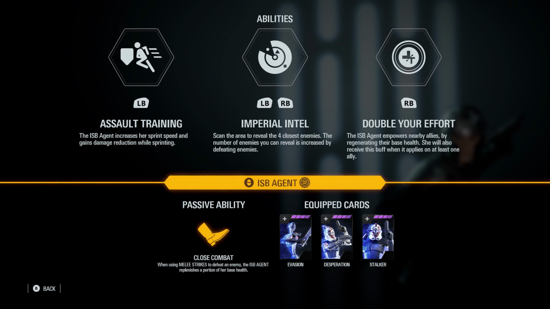Alright, the next one is just like the ARC Trooper and every other person that has it. You can scan enemies through walls. Now this one has a difference in the fact that, depending on how many kills you've racked up, it changes the number of people you can scan and so on and so on.